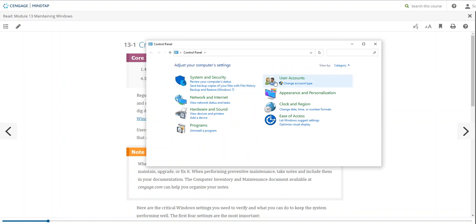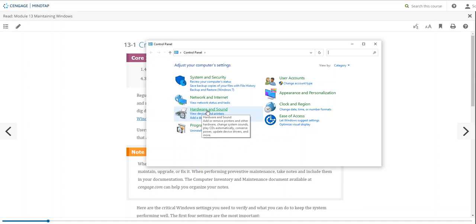The different settings I have access to here are system and security settings, and we'll jump in there. That's where our main focus is going to be today. We've also got user accounts, different appearance and personalization settings, the clock, the region that you're dealing with, accessibility, different applications or programs, they'll refer to them here, installed on the device.